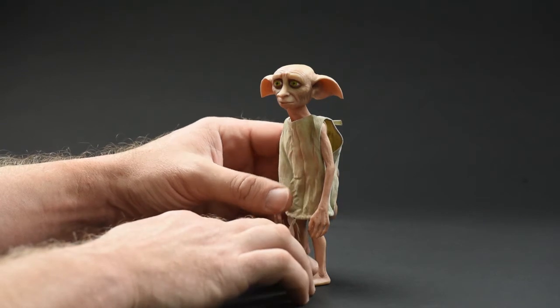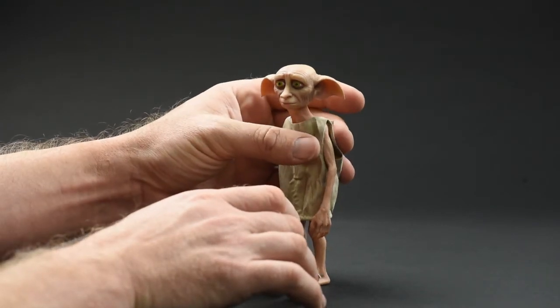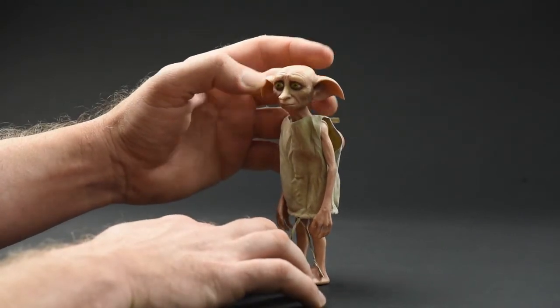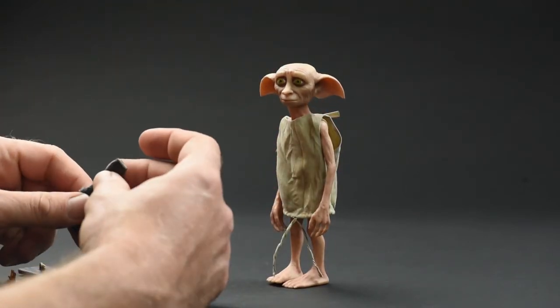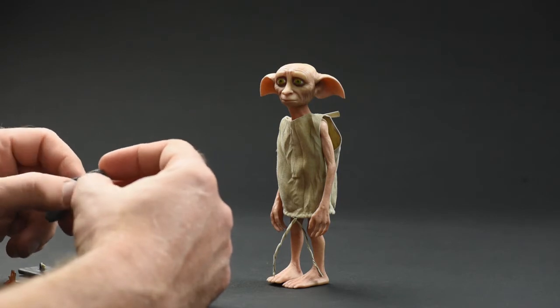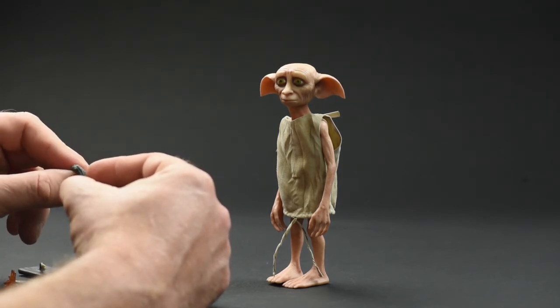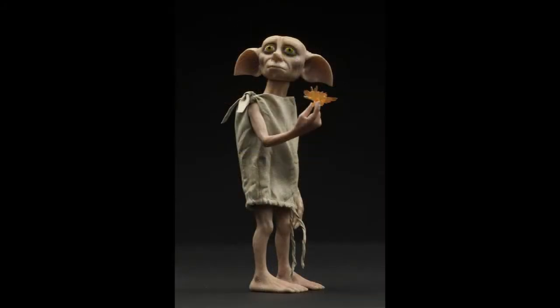It's really quite adorable when you just do those little things. As I'll show in the upcoming photo gallery, there are other things you can do to suggest interaction with other characters, or to recall a specific scene. You don't even have to limit yourself to screen accuracy. There we have Dobby clicking his fingers and making magic happen. By just taking your time, studying the figure, making small adjustments and little tweaks here and there, eventually you'll come up with something pretty charming.